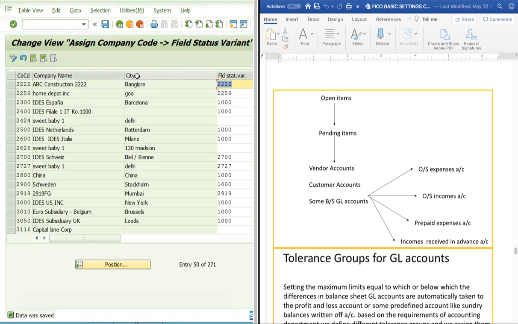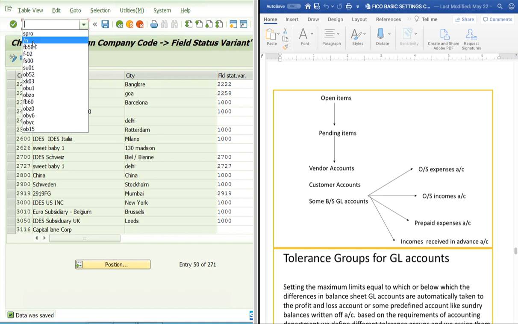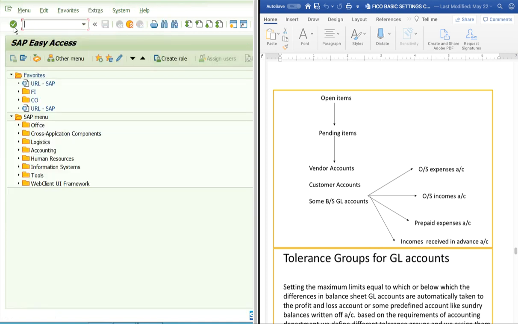Now, open items, right? Open items are those items which are not paid yet, still open. When you purchase something and record that posting in the SAP system, it will keep those things open as reminders, so you don't forget. Once you pay them, it will turn green. I'll show you a report, FBL3N.